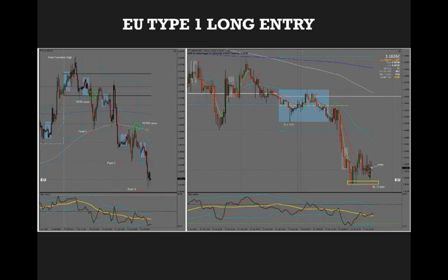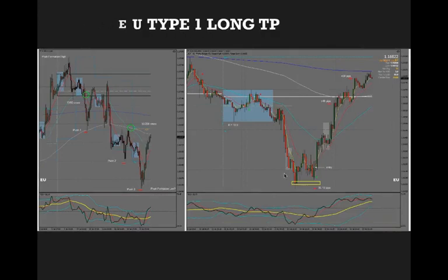Okay, so you can take that entry here. You have a tight stop loss, 12 pips, and then we can take a look and see what happened. So this was the result. You can see that the price just shot up. We had a nice long shift candle here. At this point, you're pretty much safe, and if you held up here, 40 pip TP. If you held it here, it was around 50 pips.